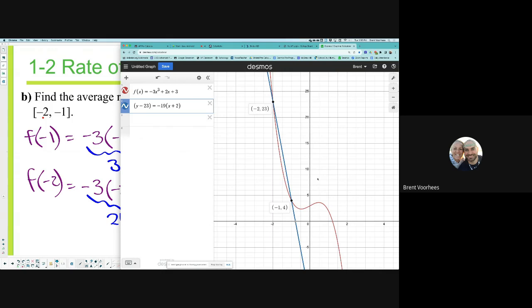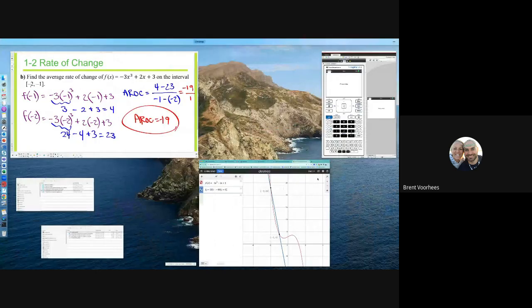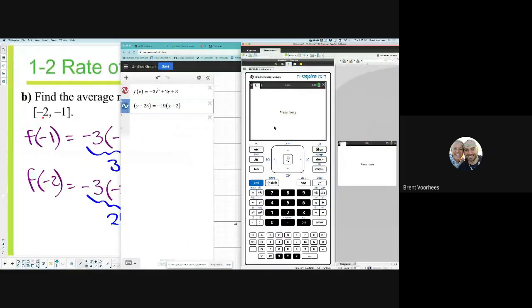So what we just solved for is what is the average slope between negative 2 and negative 1 on this graph? And we found the average slope is, what's the average slope? Negative 19. So the original graph, was it a straight line? No, so the slope was changing. We found out what the average slope is. What's the average slope between negative 2 and negative 1? Negative 19. That's why that straight line hits it. Now that's what I was trying to show you on the last one as well. If my calculator's up, I'll also show you how we can find the values faster. Let's see if it's loaded yet. Ah, it is. All right. So in the next problem, we'll get to use the calculator.